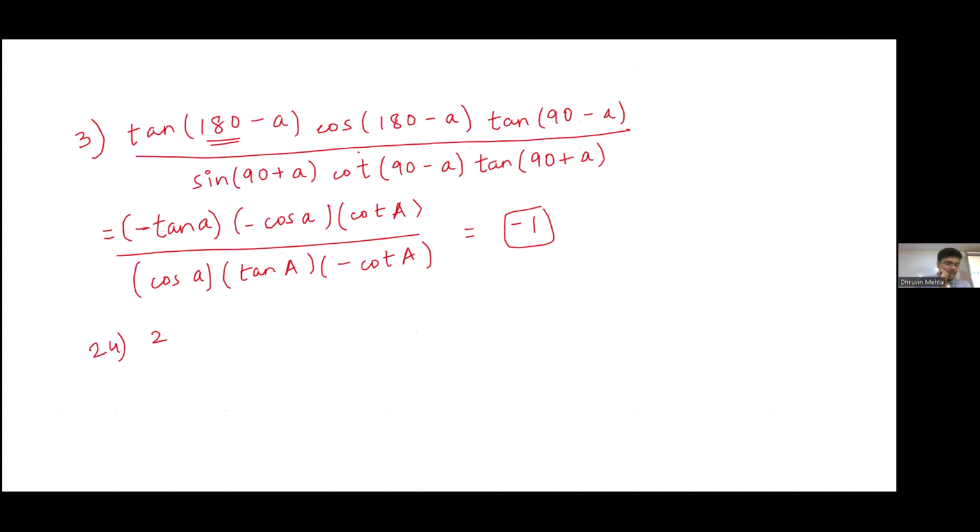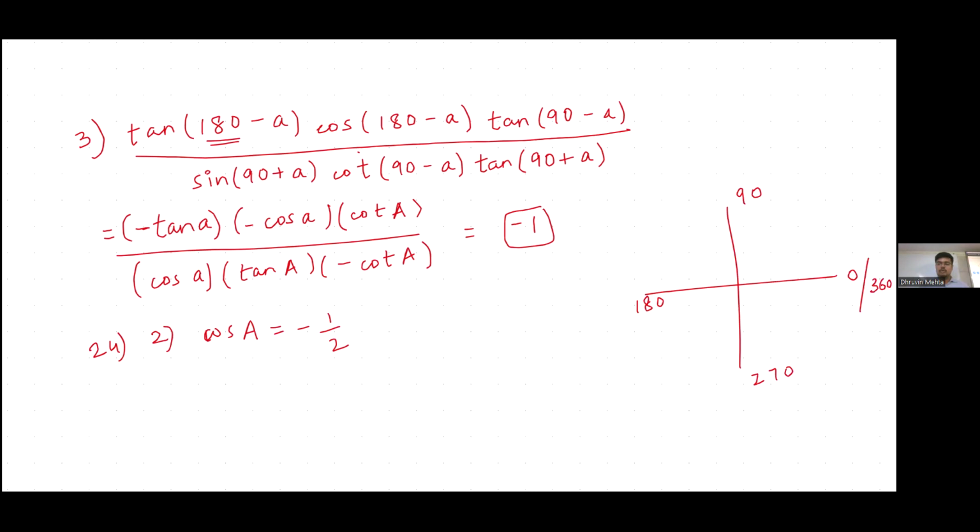You have to find all the values of A from 0 to 360 for which cos A is -1. So question is, find the values of A between 0 and 360 for which cos A is -1. So first of all, you have to decide cos is negative in which quadrants. Yeah, cos is negative in which quadrants? Cos is negative in the second and third quadrant, बराबर है?